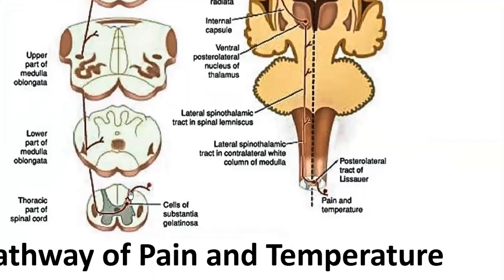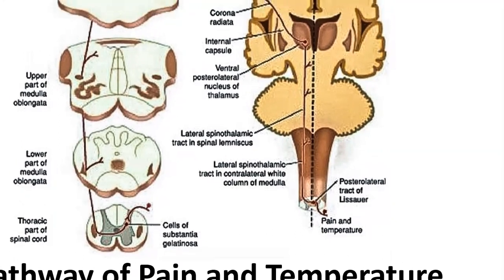Similarly, over here, these are the first order neurons in the dorsal root ganglion, reaching the cells of the substantia gelatinosa, where the second order neurons lie. They cross the midline, right, obliquely. They decussate, and they reach the thoracic part of the spinal cord, go upward, and reach the lower part of the medulla oblongata, right? These are very close to the outer part of the medulla oblongata. And then it reaches the upper part of the medulla oblongata, right here, and they are lateral to the inferior olivary nucleus. This tobacco-shaped, crumpled appearance is the olivary nucleus, and lateral to that is the upper part of the medulla oblongata.